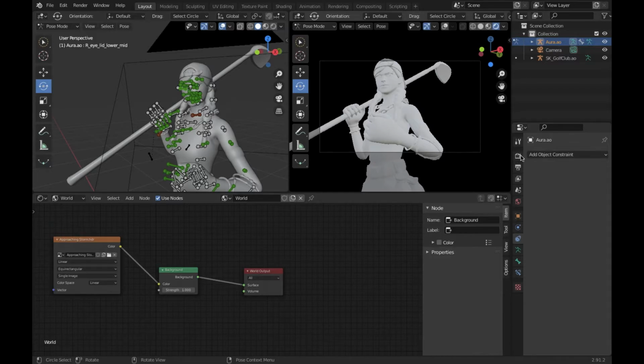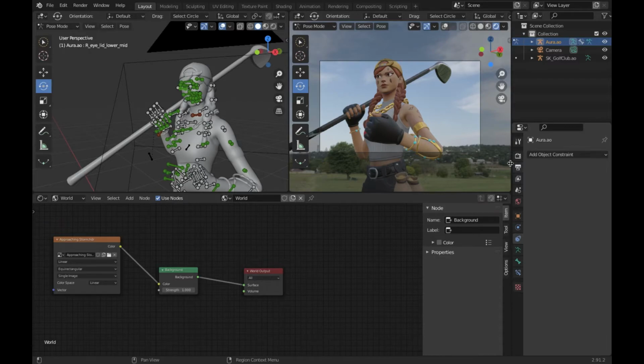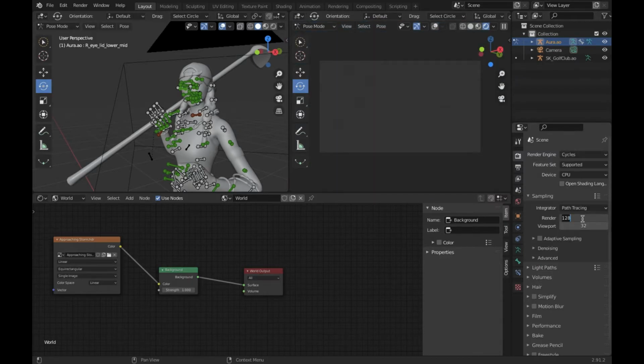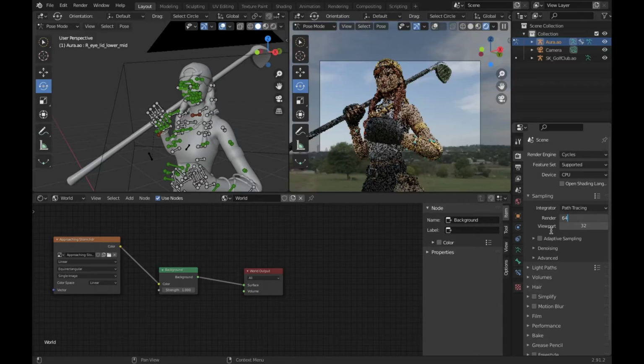So once this loads, that would be great. Alright, there we go. So this looks pretty weird because it's on Eevee. If you have a bad PC or laptop, just click on all of these and just use them. I don't know much about Eevee. I don't use it often. I use Cycles a lot, basically only Cycles. I have a pretty bad graphics card, so I'm gonna use 64 render, whatever that is.